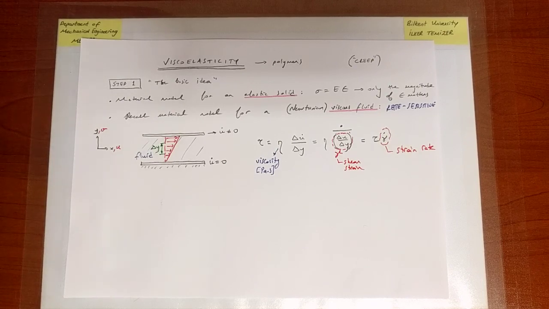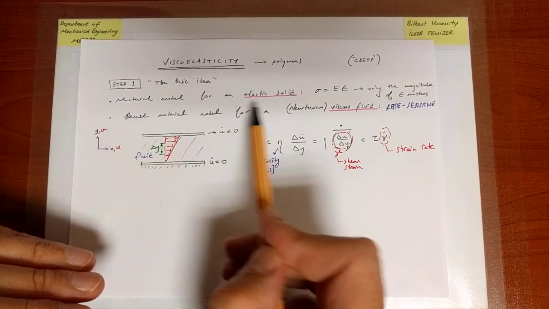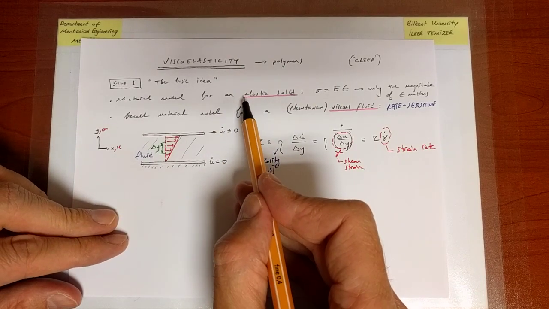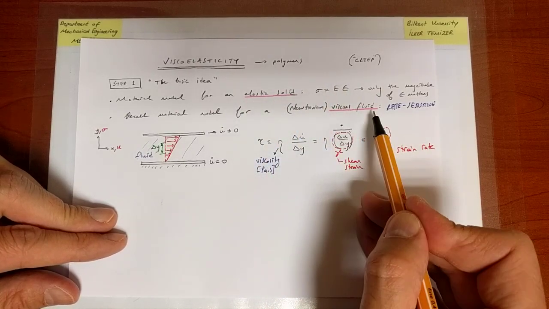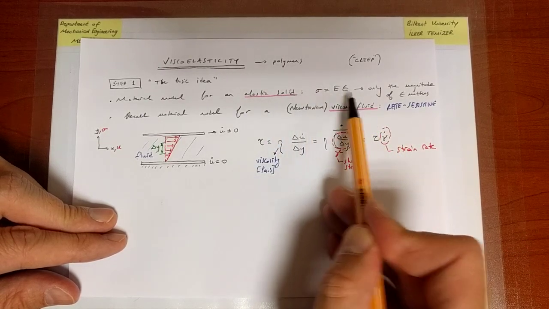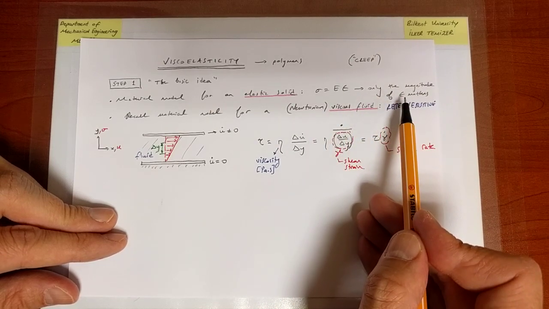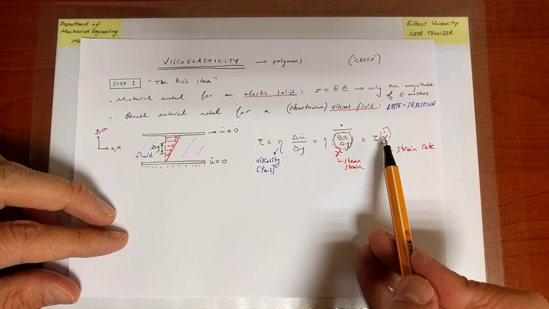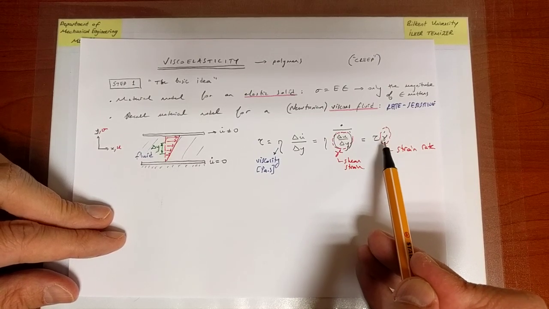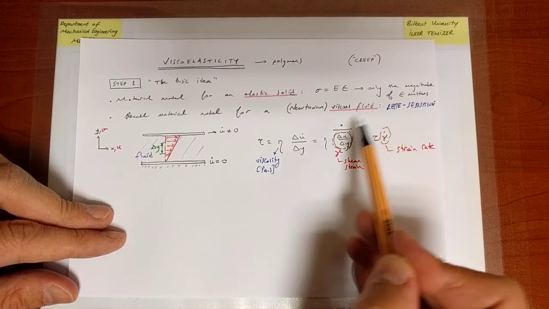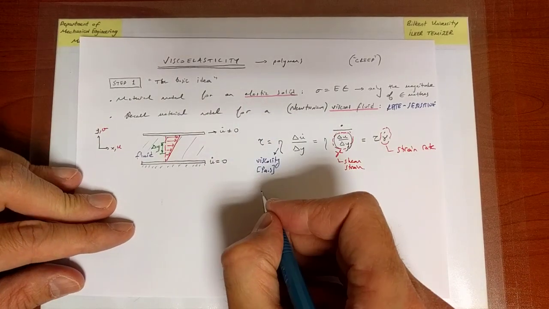Okay. So therefore, now I can go back and compare the idealized behaviors of a, I will say pure, so idealized or pure is going to mean the same thing for me, idealized or pure elastic solid, which behaves like that. And I'll compare that with the idealized or pure viscous fluid behavior, which is like this. In one, the stress is sensitive to the amount of strain, but not to the rate at which it is realized. In the other one, the amount of strain doesn't matter. So it doesn't matter whether I shear by 1%, 2%, or 3%. What only matters is how fast I do it. So gamma itself doesn't appear in this relation. It's the rate of change of gamma that matters.